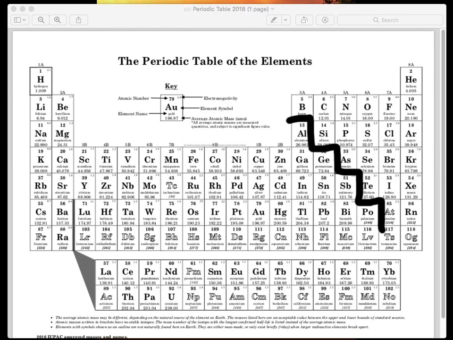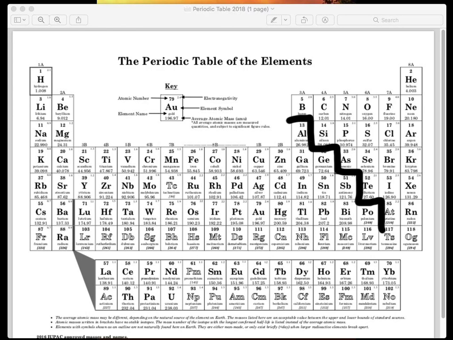One side of that line is metals. The other side of that line is non-metals. In other words, metals are the things that will lose electrons. Okay? So everything that is a metal will lose electrons and become positive. Everything that is a non-metal will gain electrons and become negative. So this is like the positive-negative division here on the periodic table.